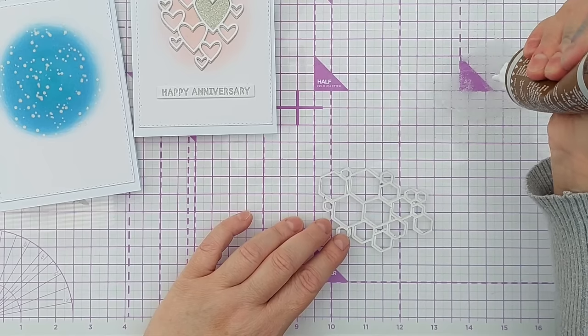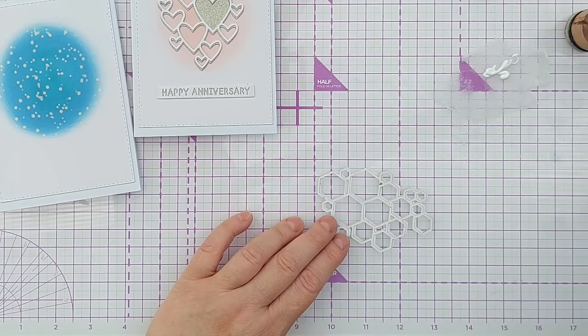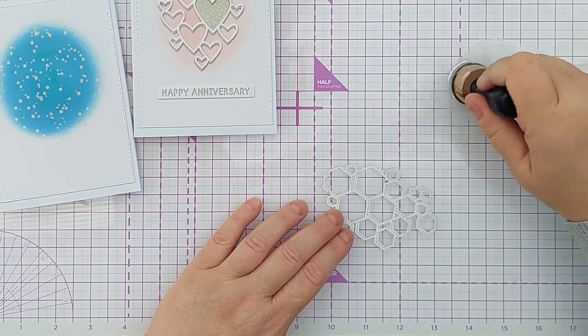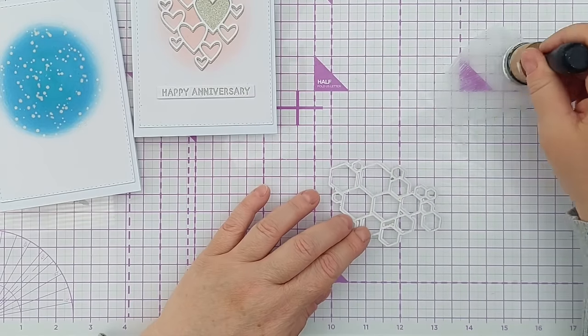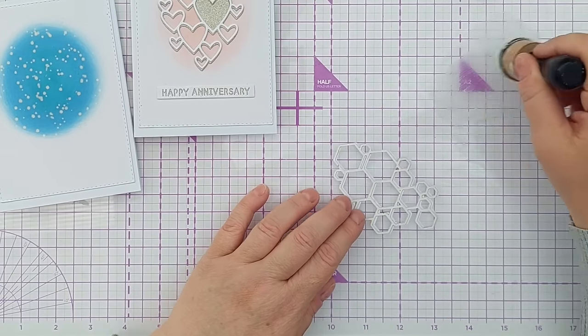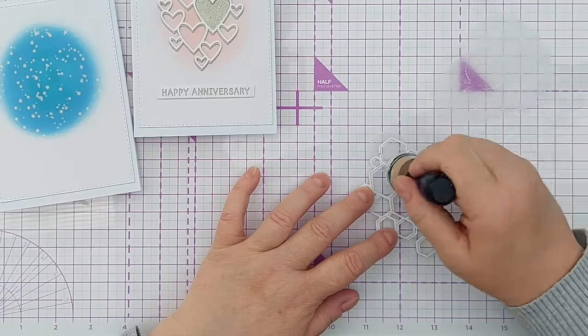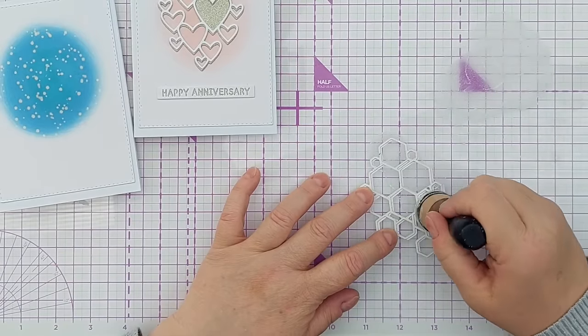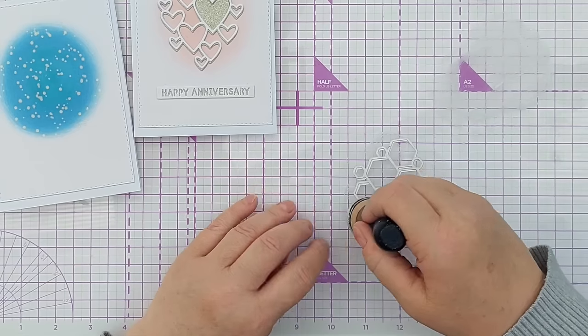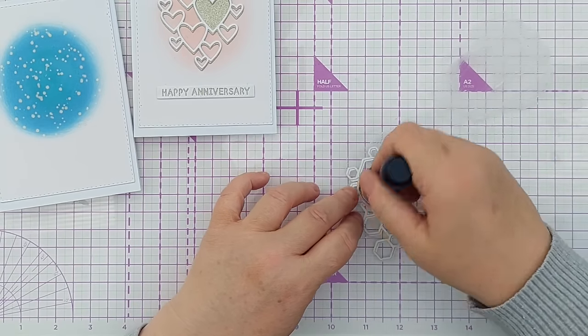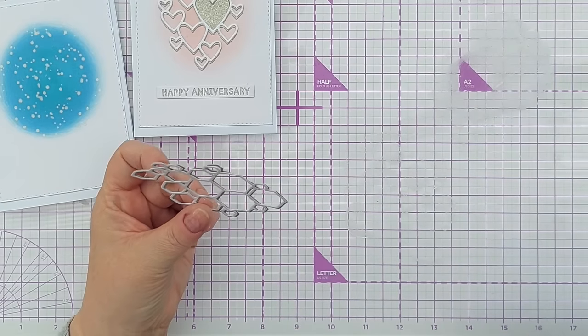Now that's stuck together I'm going to do exactly the same thing with the glue. When you finish with this just take the foam pad off, stick it in a little glass of water or a little pot of water. And then when you've finished your crafting session you can take it to the tap and give it a wash under the tap with a bit of maybe warm soapy water or something. And your sponge dauber will be as good as new.